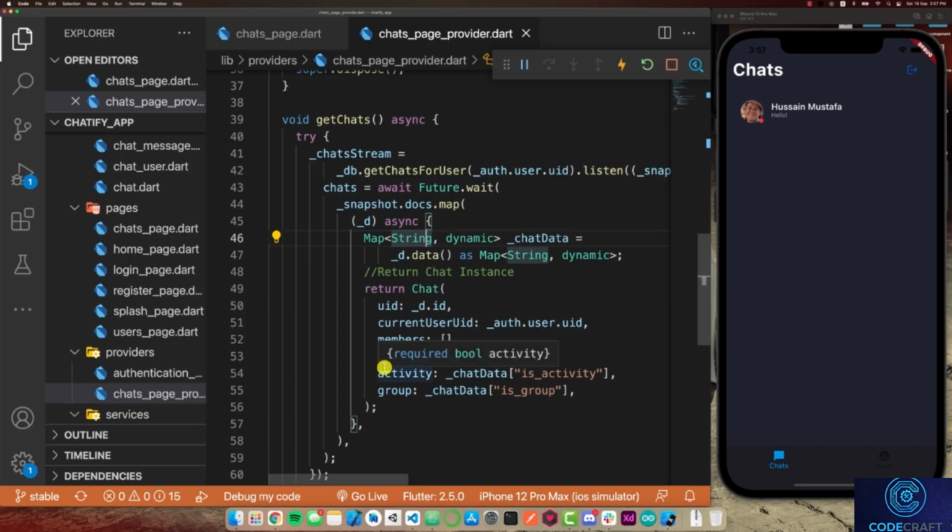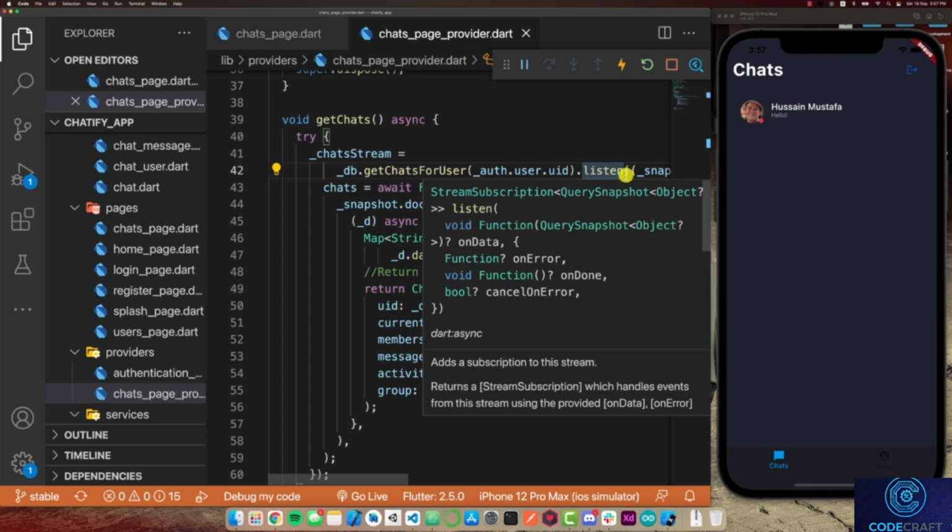So basically what's happening right now is that we are setting up a stream that's listening to changes inside of our Firestore database for the chats that the user is a part of. And which user? Well, that's the currently logged in user, as you can see here. Then every time this listening function is invoked, we get a snapshot.